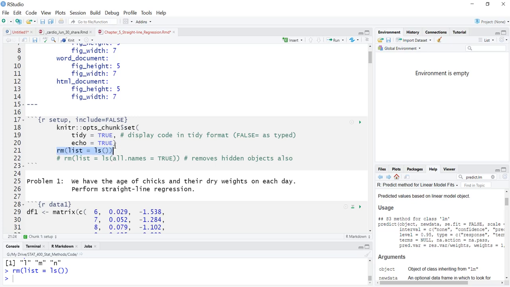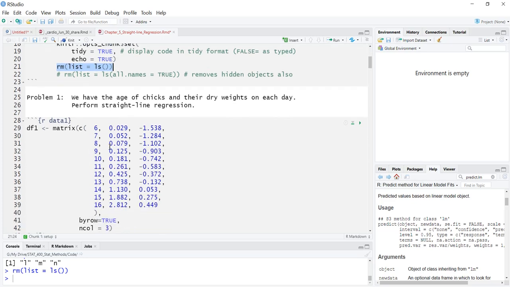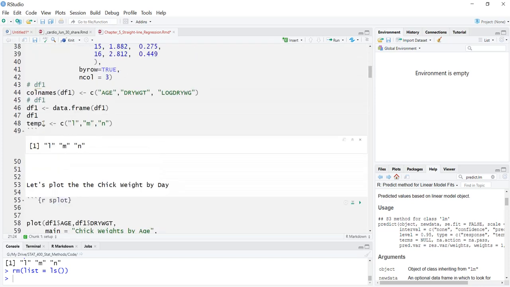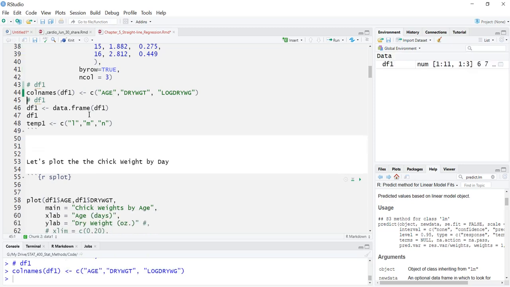I put it at the start of all my things. That way, if there's something that I've named using other code, it doesn't stick around and maybe get used because there's an error in the code I'm writing, and I don't pick it up because I didn't clear out all of my objects from the previous programming. Okay, so I do that programmatically. All right, so I'm going to get rid of this. We don't need this. It was just to have a few. I remember what I was going to do. So let's run this again.